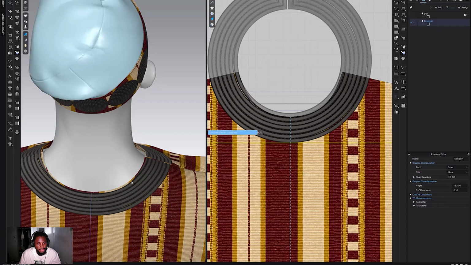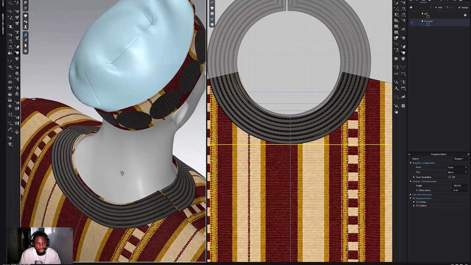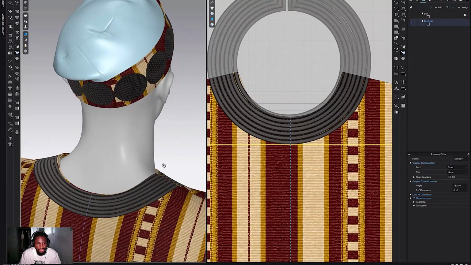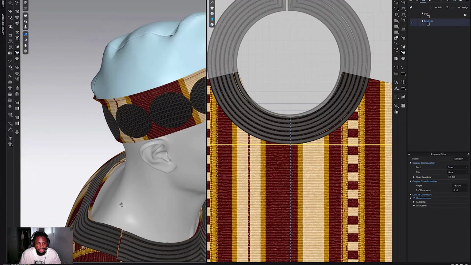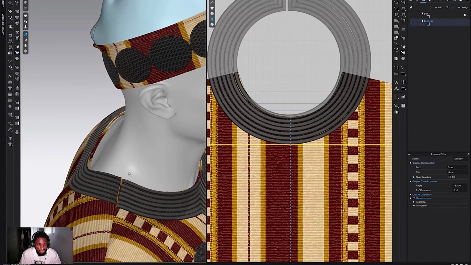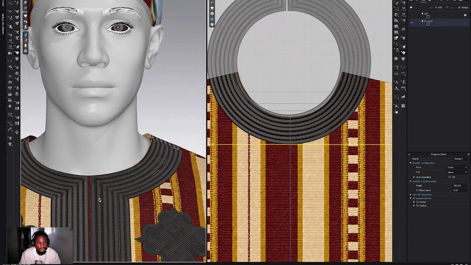I don't know why it's not passing through this, but anyways, I don't think this will show anyway. But I think this is fine. So we can go on like this.